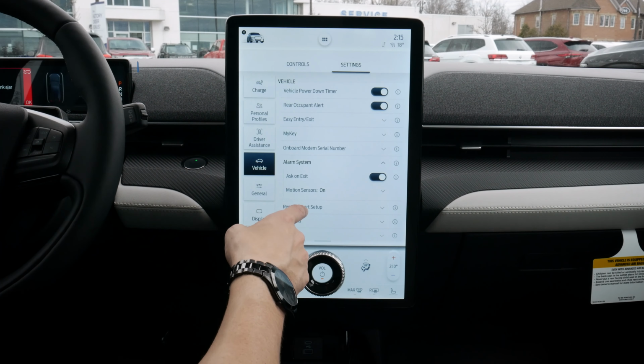Down they go. We can press the lock button to stop it part way, and then we just double button press again in order to keep it going. You can see there, and down they go, and that is as far down as the back windows go. And then rolling them back up is just as simple. So we press the lock button twice. On the second button press, we're going to hold. So we're going to go 1, 2, and hold.